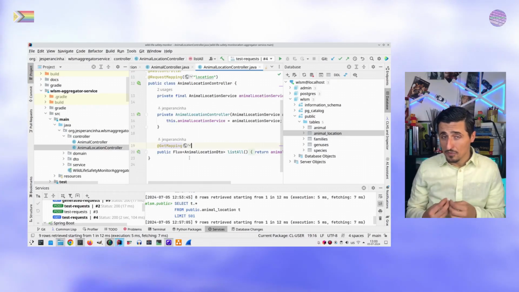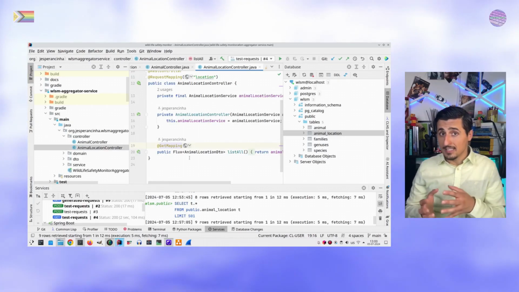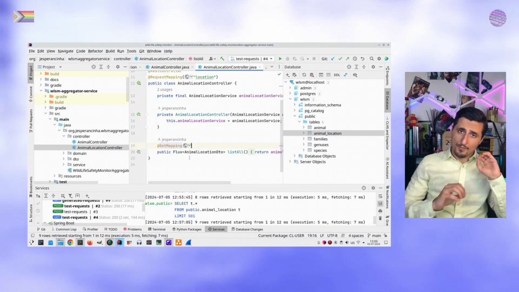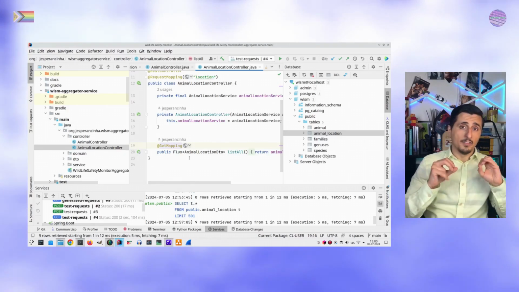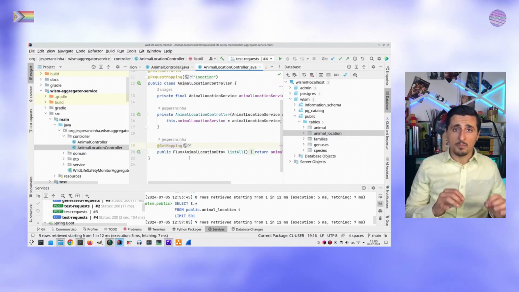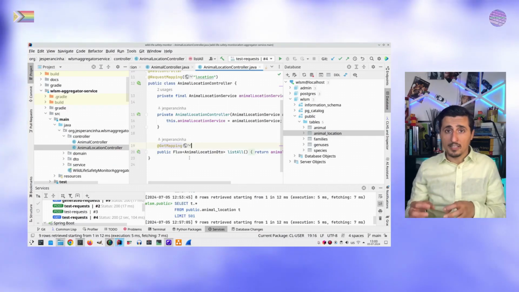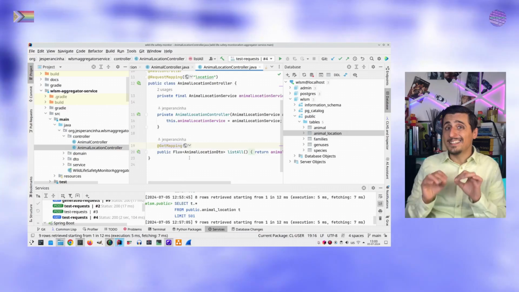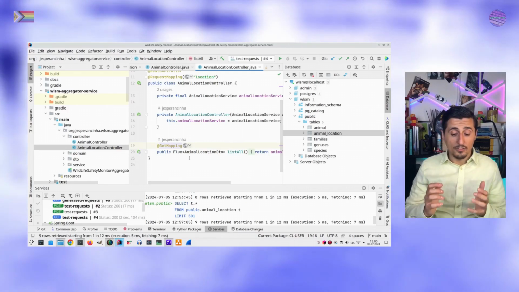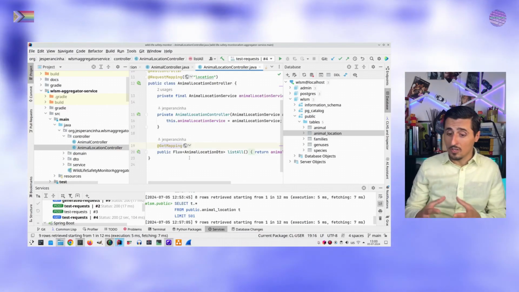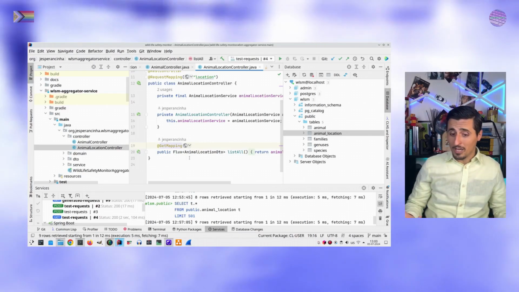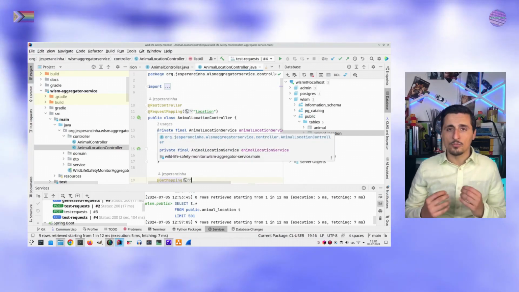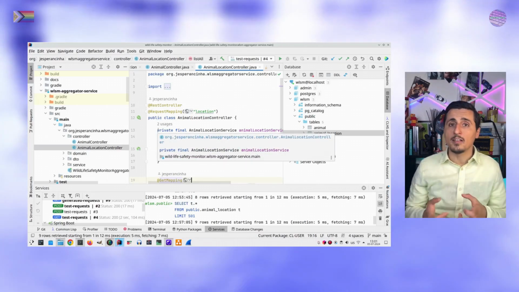In the aggregator service, what we are interested now in testing is the locations. So we want to simply be able to call the first test suite and create different locations in our database. That means that the sensor will be sending data to our database, let's say 10, and then we want to test if we see 10 different locations. And to do that, of course, the method that we want to focus on is the list all with all the animal locations. So if we go over here, we find the animal location controller. This is the one where we want to create our specification.